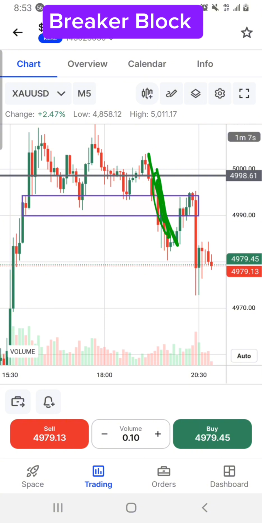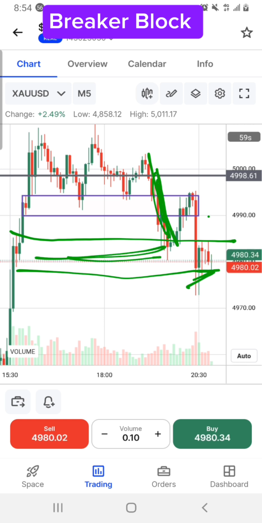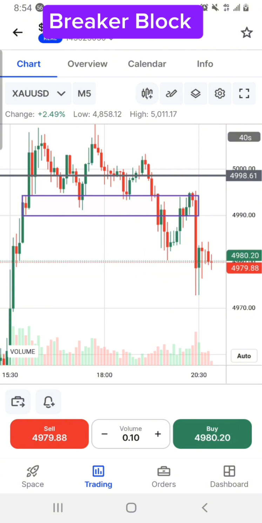The recent order block that we have is between here. What happened here is just a liquidity sweep. We're not talking about that. But this is the present order block on this particular chart, which previously was this one, but it has failed to remain an order block. It is now a breaker block. I hope you learned something from this video. The goal is just to explain what a breaker block is for us to understand. A breaker block is an old order block that has failed to hold the market.